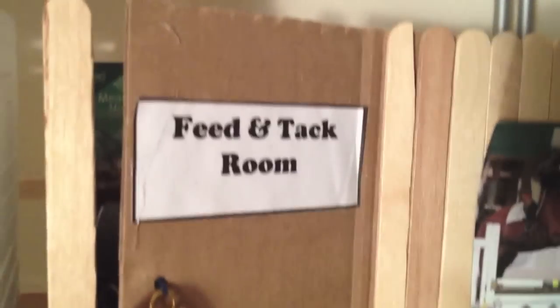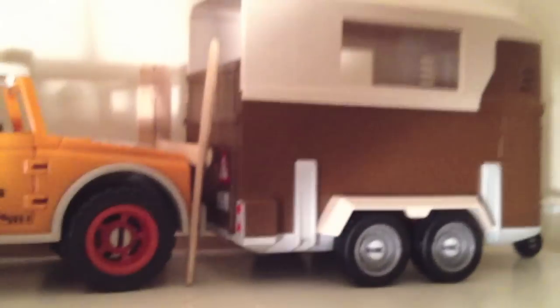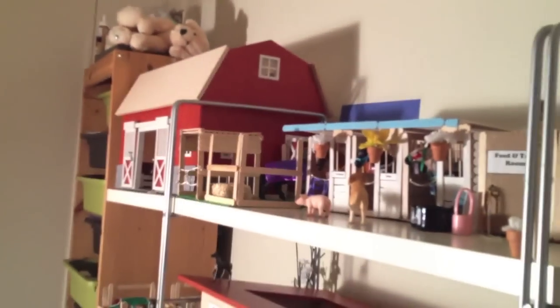This is feed bins getting ready to be filled up, because Lightning and Moondance are very hungry. However, Moondance will have to wait because she has a lesson. This is the feed and tack room. And this is our trailer area, where people can bring the trailer back here to load horses, unload horses, all that stuff. Our truck and the sign that says you are entering a horse area, please slow down. Over here is our wonderful pole area — there are jumps and other jumps.